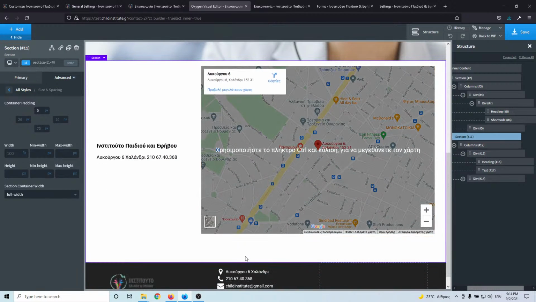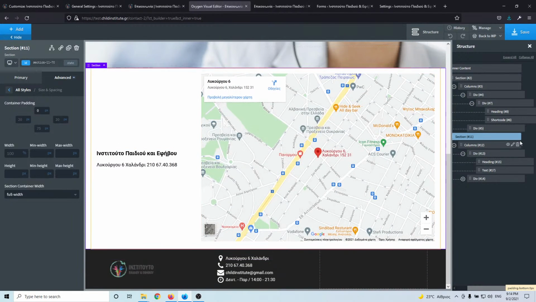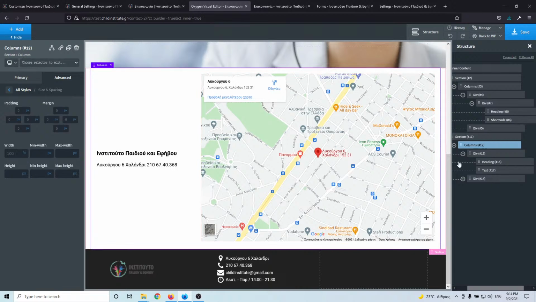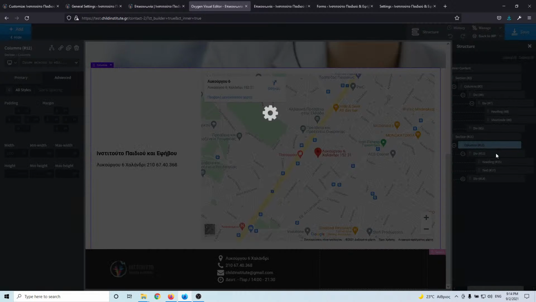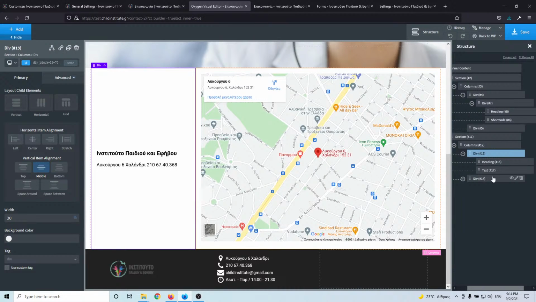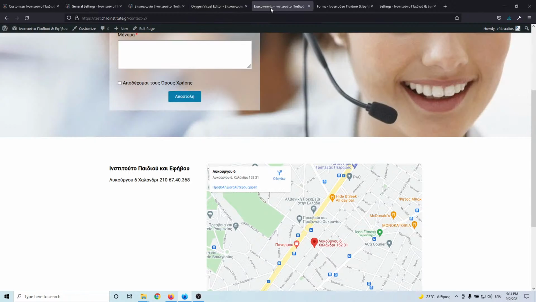Remove that. I'm going to leave the space that we have inside the columns. Okay, and now since I have the full width here, I need to go to the columns and advanced sizing and spacing and maybe put that, no, it has 100%, but for some reason it didn't grab the full width. Let's see. The div here is 30, so the div here should be 70%. Okay, this is correct. Why didn't it change here?